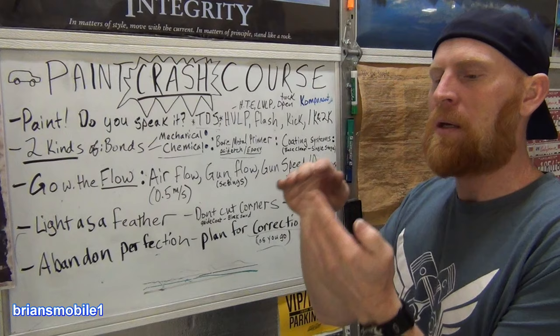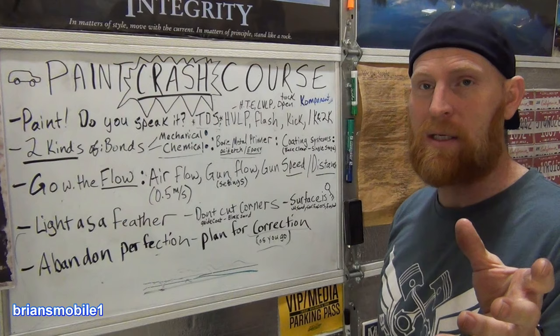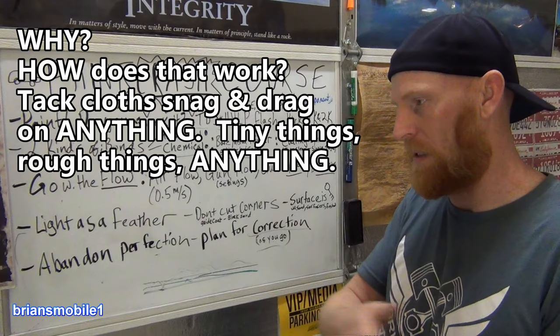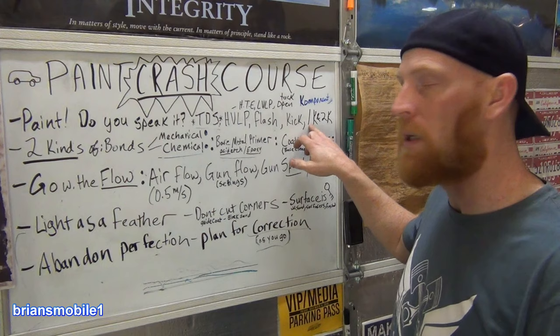The best way to find mistakes is to use a tack cloth. A tack cloth is key for surface prep. You don't tack cloth metallic base. Whatever your metallic base lays out as, it's what it is. A lot of your base coats for your base clear are 1K. There's no hardener in it.